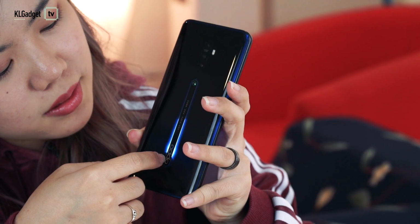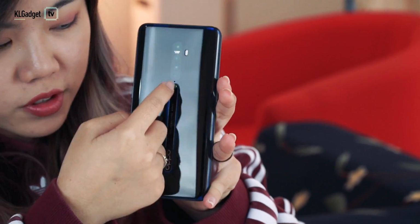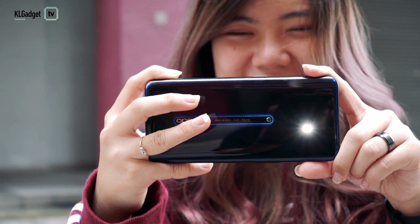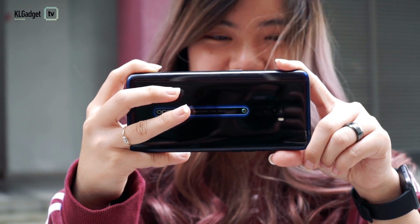On the back, which is what I really find interesting, is this color called luminous black. It has this striking dark blue that kind of moves around this line. I don't know if you can see it, but I really like the design. If you see it in real life, I think you'll like it too. And of course, you have a quad camera setup right here. And since there's no physical fingerprint sensor, rest assured that this has an in-display fingerprint sensor.